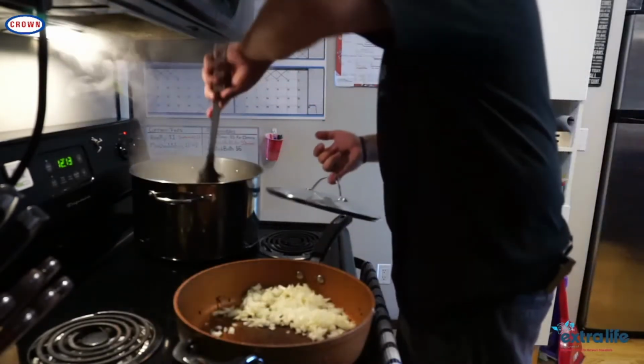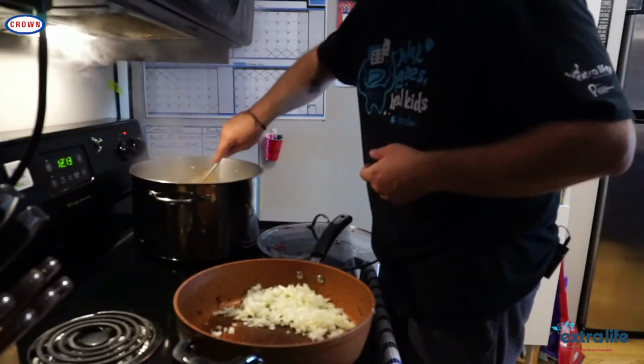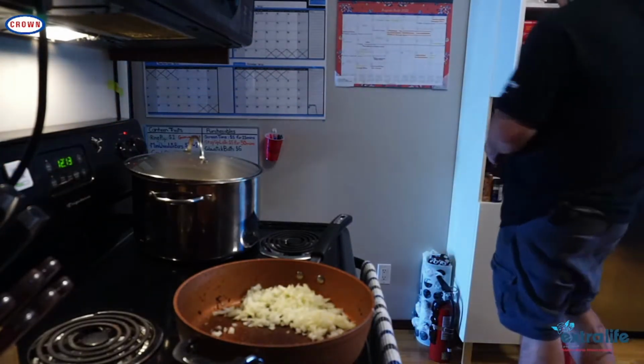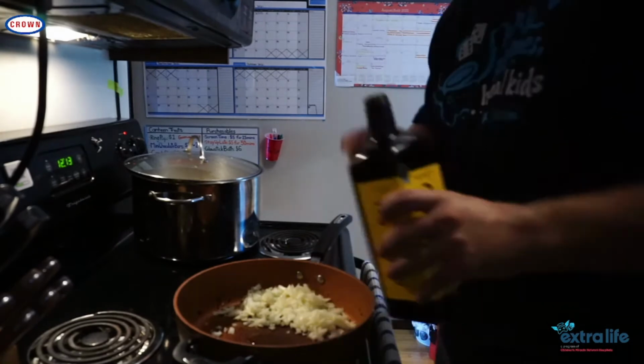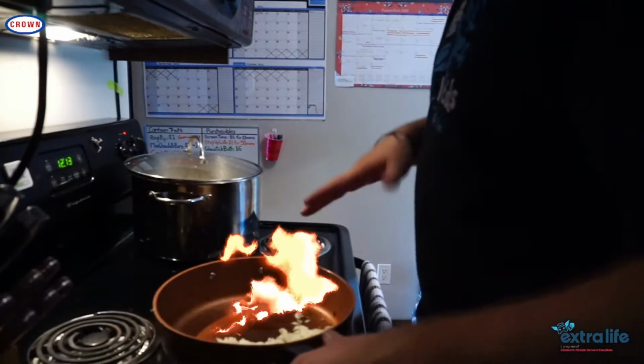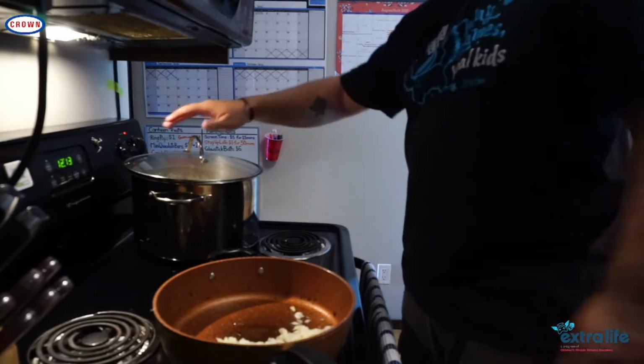These bad boys over here, bottom of the pan there. Start warming this up. Now the big thing I've found over the years, especially when you get a better quality frying pan, is the fact that they like to be heated up low and slow. That was our timer for these noodles.